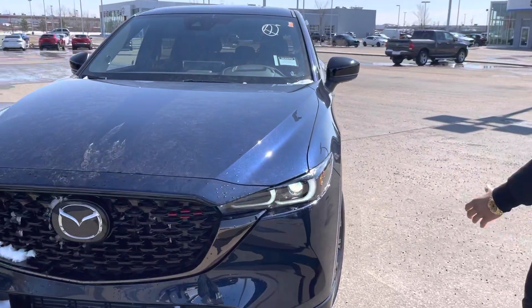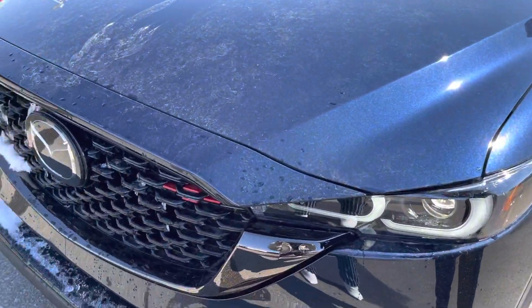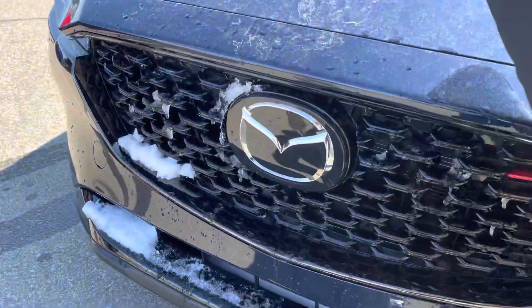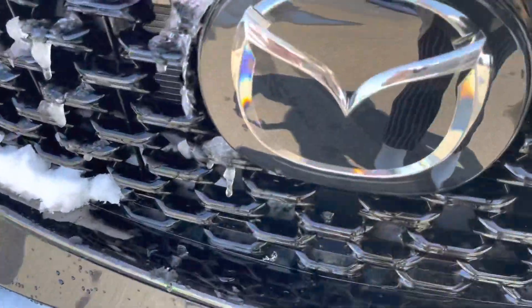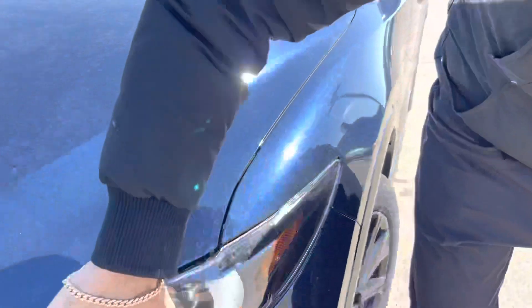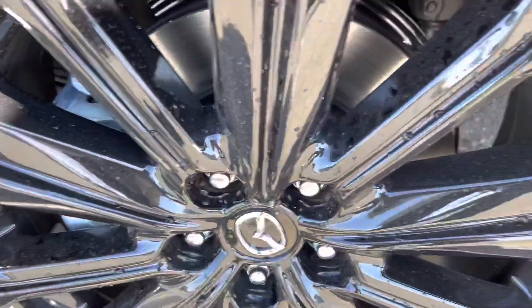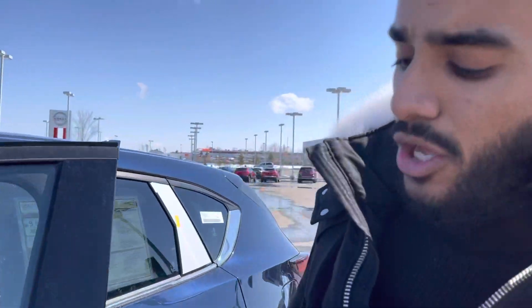Check this thing out. Here it is in the deep crystal blue color. Now this is the 2022 model — they gave it a nice facelift up front. You got a nice beautiful honeycomb grille design right there, with the Mazda badge. It has all the essentials for your radar cruise control — you can set a distance from the car in front of you and follow that car. Wrap-around LED headlights, beautiful and very bright at nighttime. They will also move with the steering wheel so they look like bug eyes at nighttime. You got a nice blacked-out rim paired with your beautiful blacked-out cladding, blacked-out side view mirror, and beautiful deep crystal blue paint.